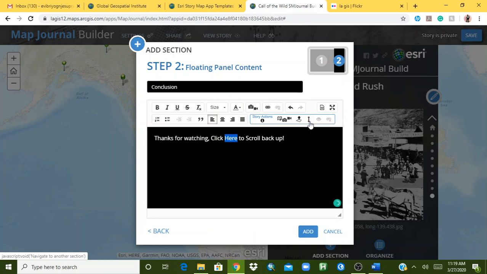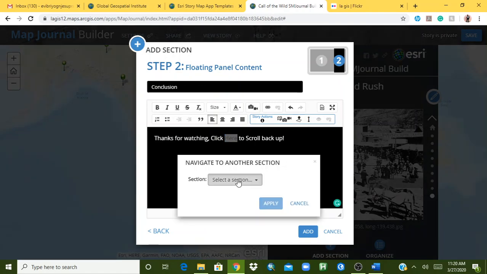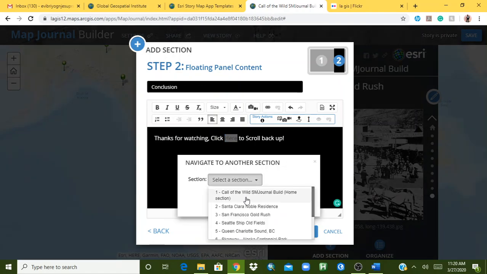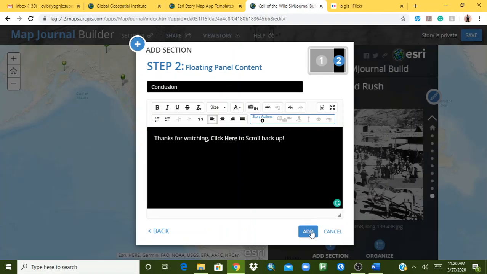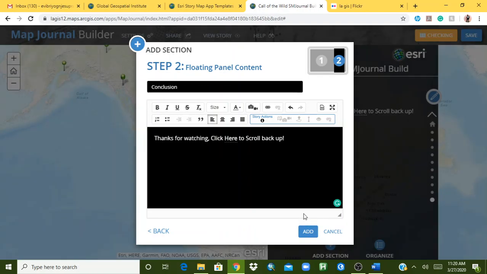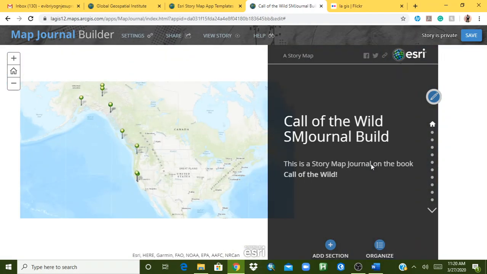I'm going to hit this navigate to another section button. I'm going to navigate them to my home section. And there it is.